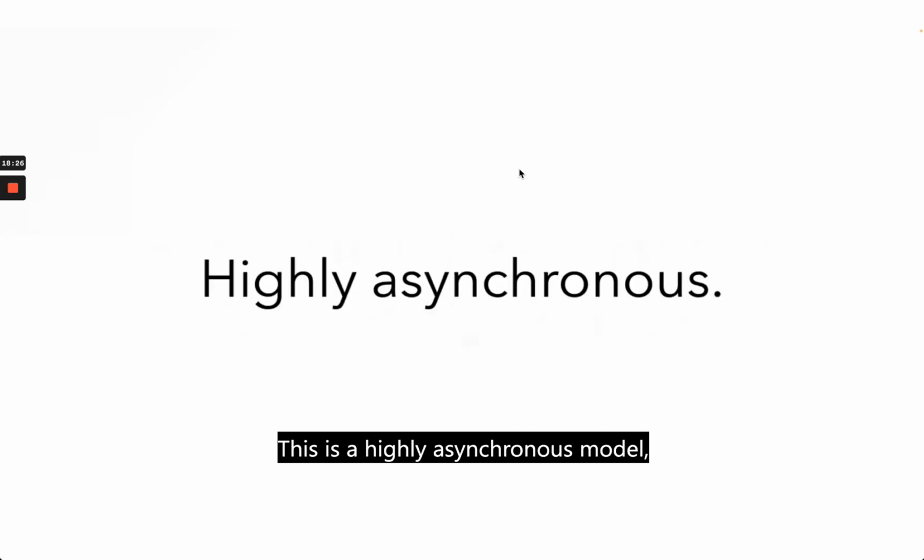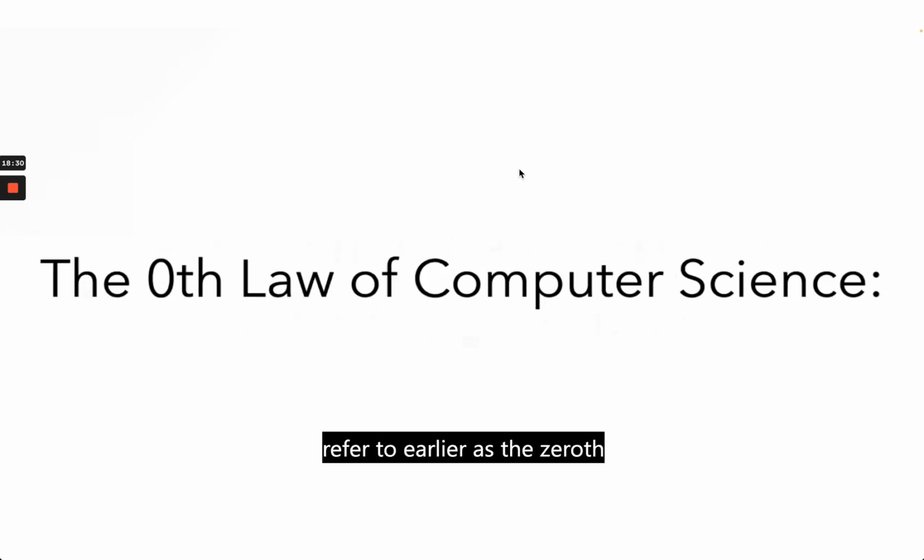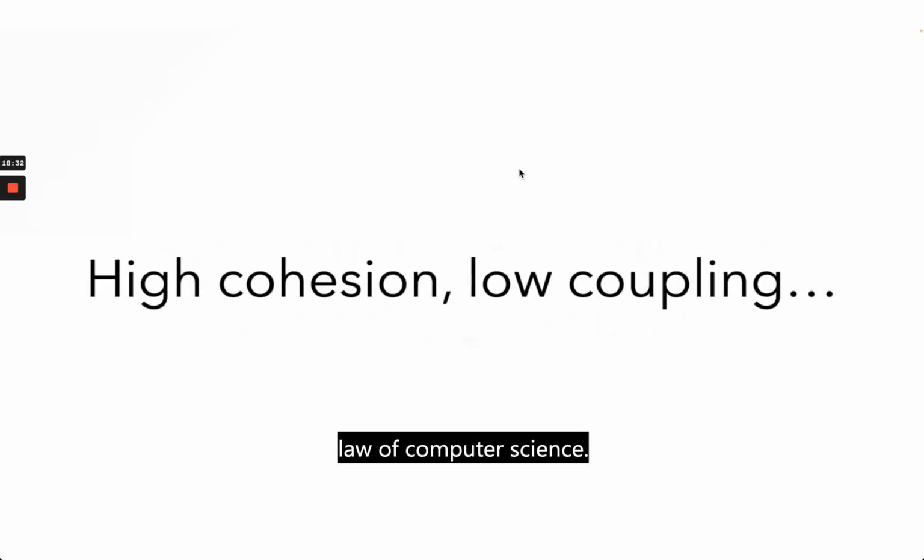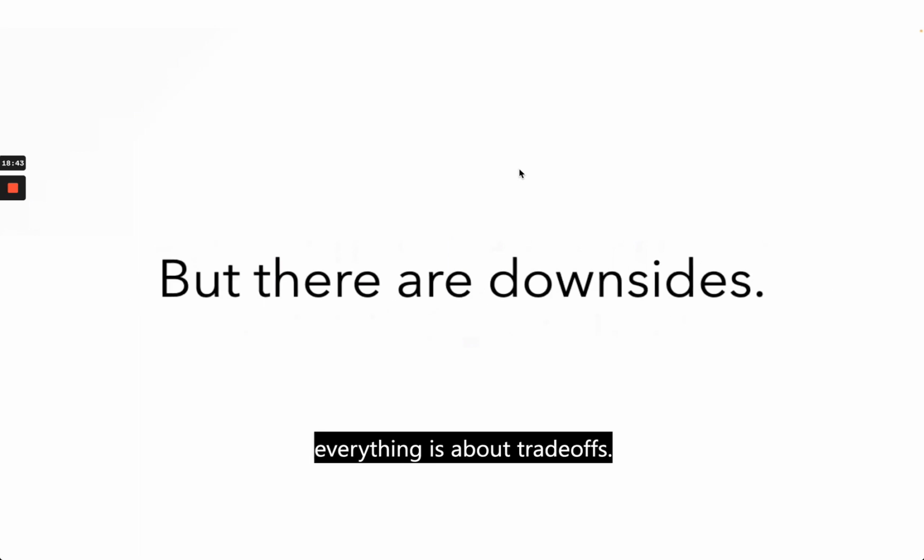This is a highly asynchronous model, and it is an example of what I referred to earlier as the zeroth law of computer science, high cohesion, low coupling. So that's a big win here. But as we all know, after being in this business for more than a few minutes, everything is about trade-offs. There's always downsides to these approaches as well.